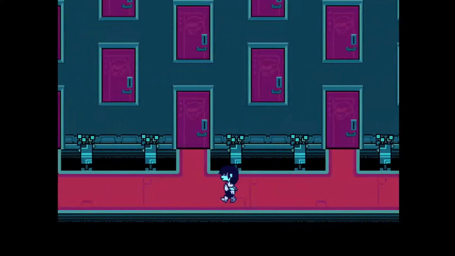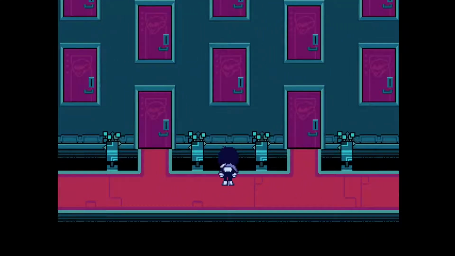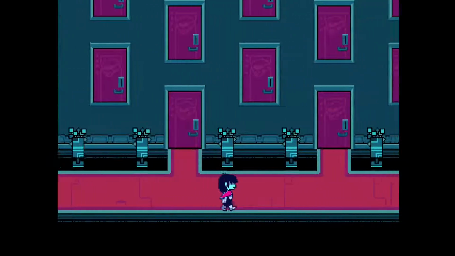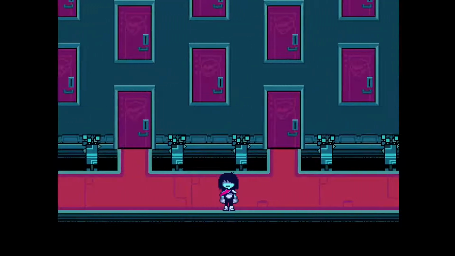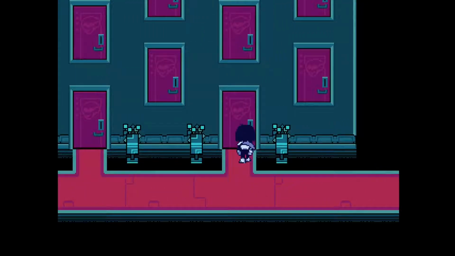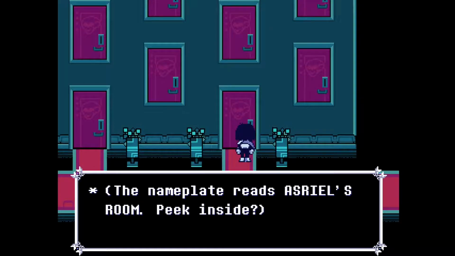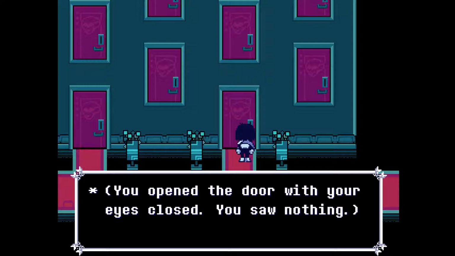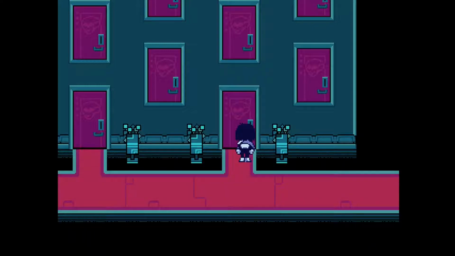Today, we're in Queen's Castle. Look at all these doors. I didn't notice last time, but these doors are just in the wall. Cool. A lot of cells. Maybe they're just for show. Anyway, today, have I checked these? The nameplate reads Azriel's Room. Peek inside. Yes. You open the door with your eyes closed. You saw nothing. Okay.